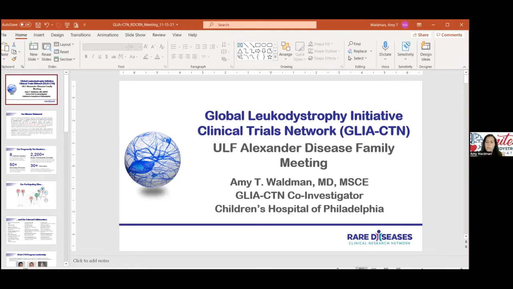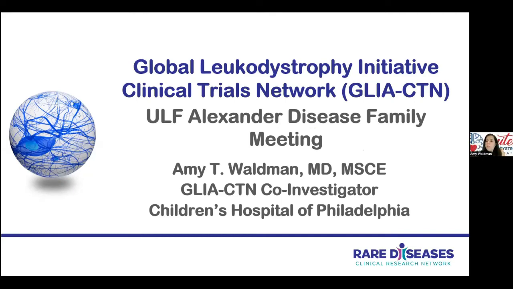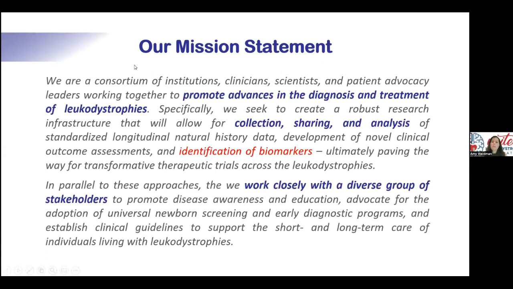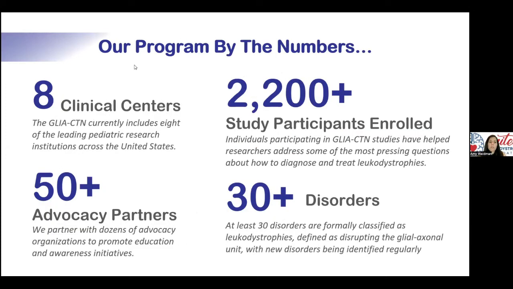I can speak to that a little bit. I really wanted people to understand, I'm just going to say it this way, there's a lot of charged political topics right now. It's very important to me that everyone knows that the NIH is funding work on Alexander disease. So I'm not going to touch the other political topics, but I just wanted a reminder that the Global Leukodystrophy Initiative Clinical Trials Network is funded by the Rare Disease Clinical Research Network, which is an NIH initiative. And I just wanted families to know that there's a very broad mission statement of the goal of the GLIA network.